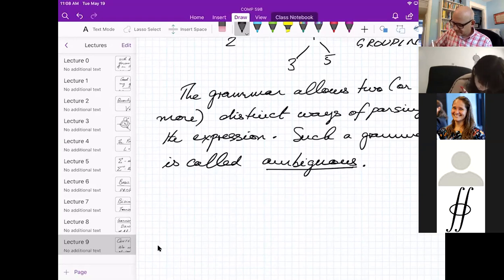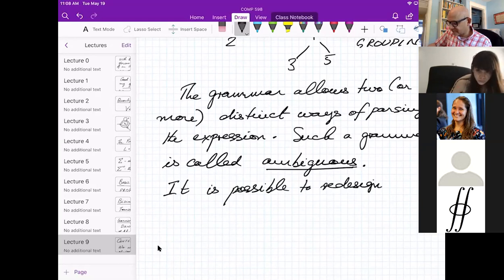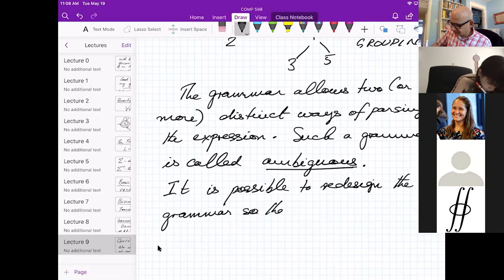So it is possible to redesign the grammar so that it is not ambiguous.